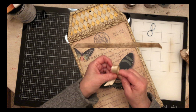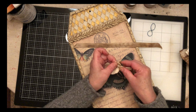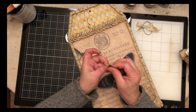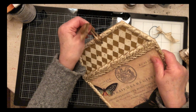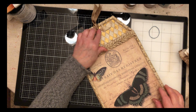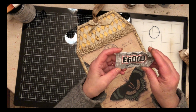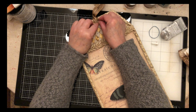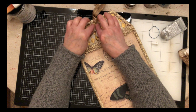And I'm just going to make a little bow. This one I'm going to just pull through the hole. And this one I'm just going to glue right here. E6000 is a really strong glue, and it's clear. So this won't dry immediately, but it will stay here.